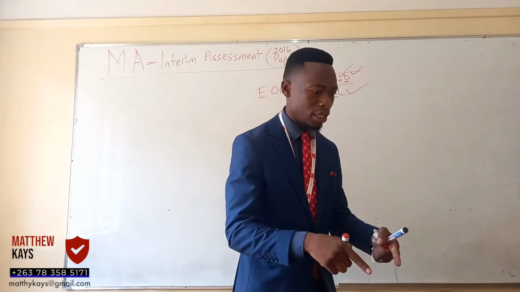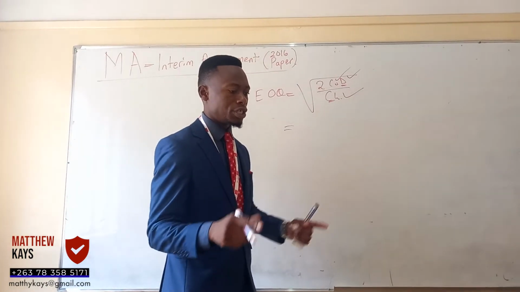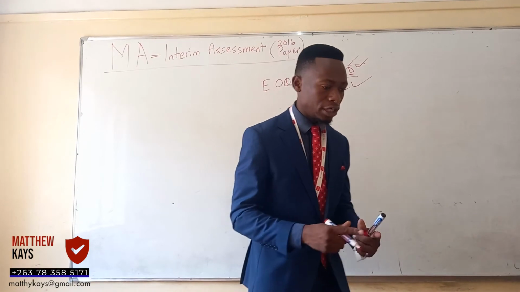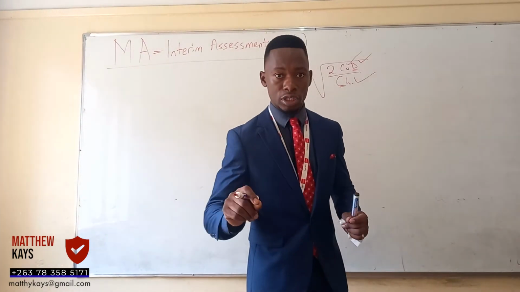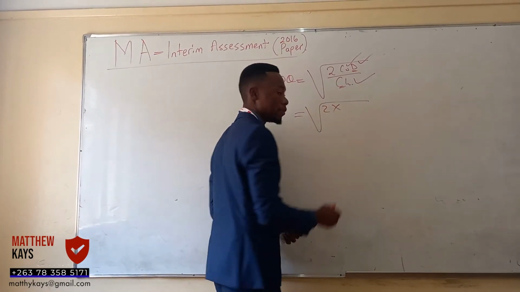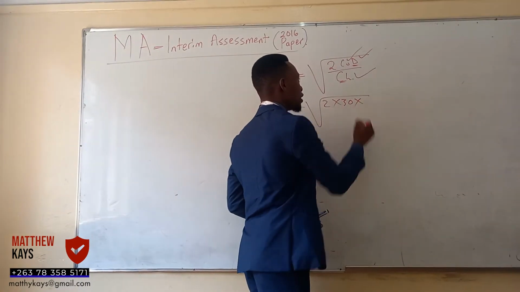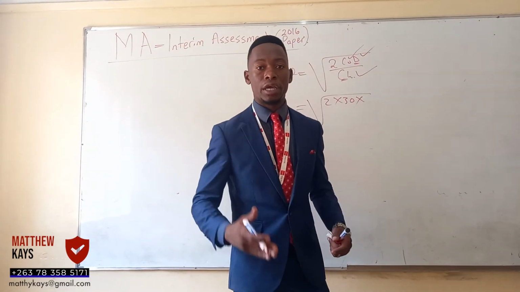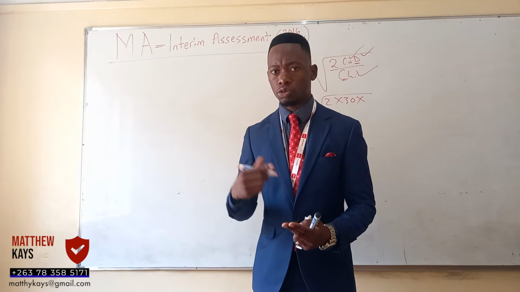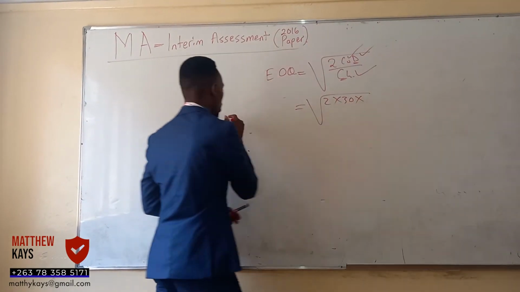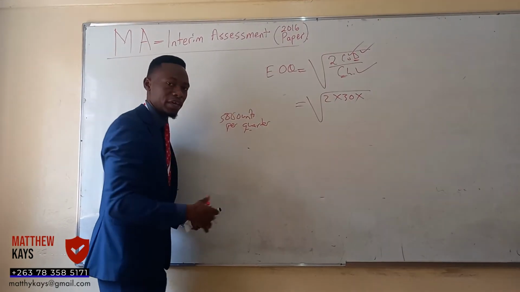So looking at this question, you have to read the question very well. So guys, don't be overexcited when you see a question like this in the exam. The demand, if you look at this, we are given 5,000 units per quarter. They didn't say per annum, they said per quarter. So following the formula, square root of 2 multiplied by my Co, the cost of placing an order, delivered cost per order, that's $30, times the demand, 5,000 units per quarter. If they had said per month, for me to get per year, I was going to multiply by 12.